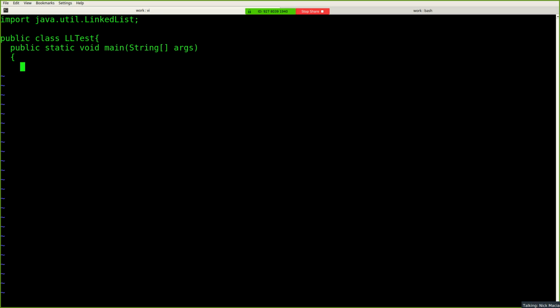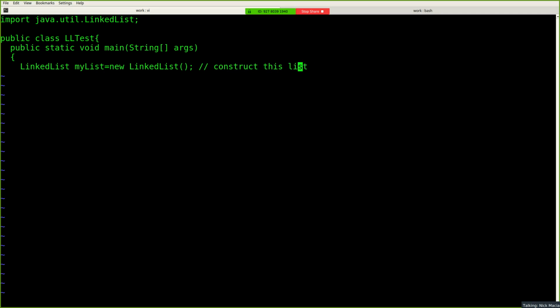And let's create a linked list. If I was in class, I'd get somebody to pick a name. I'll just call it my list. So LinkedList is the type of object that we want: LinkedList myList equals new LinkedList(). So we're constructing a list.